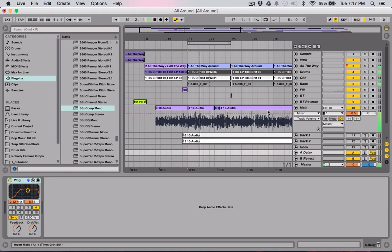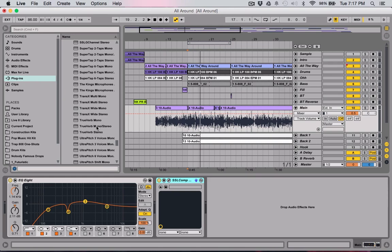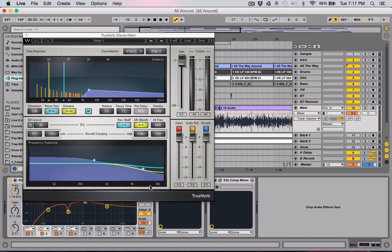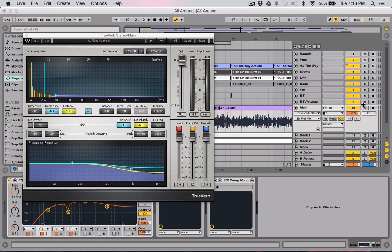Success so close. So the next thing I'll do is I like the True Verb plugin, and I'll bring that in before the compressor. And there's one preset on here, the Tight New York Room, that I like to start with. And this is what it sounds like with just the vocals.